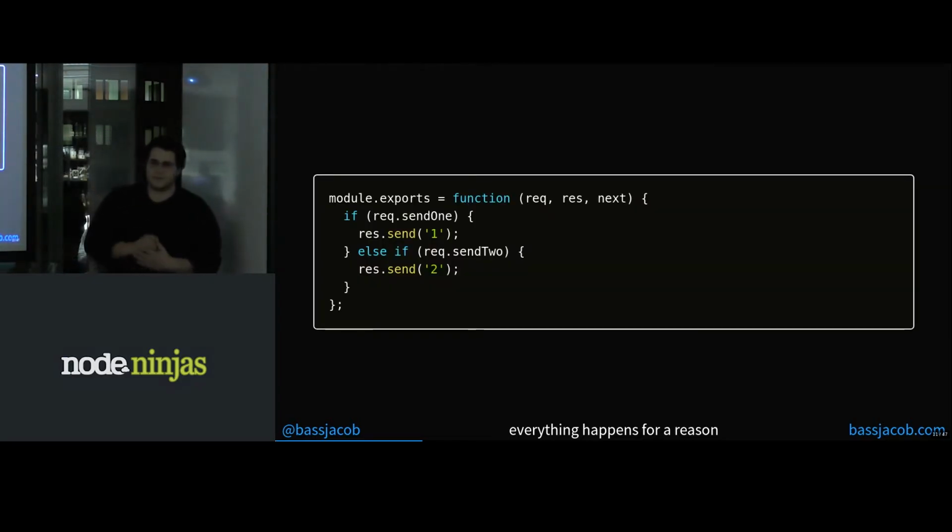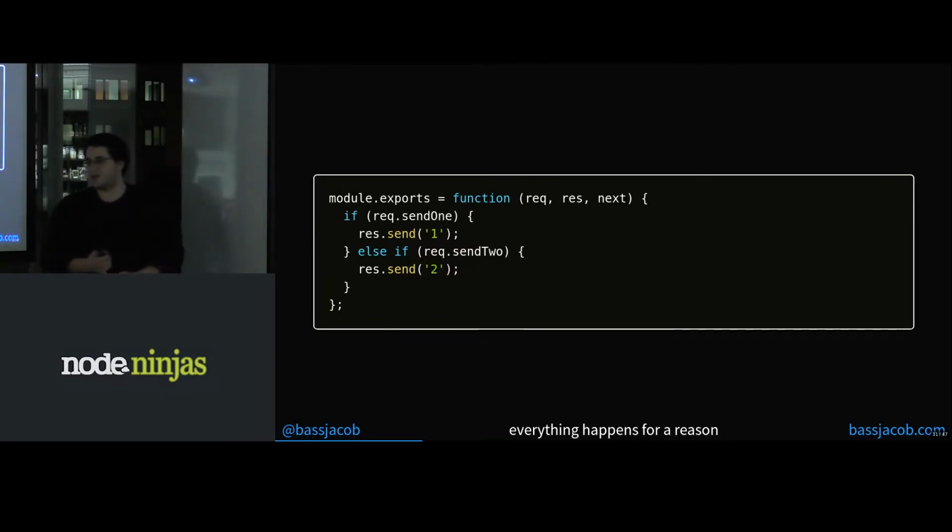So this is Express controller code that I have seen in every company that I've written Express for, and also in every country that I've worked in. Can everyone see what the issue with this code is? The input type of this code takes a request object, a response object, and a next.